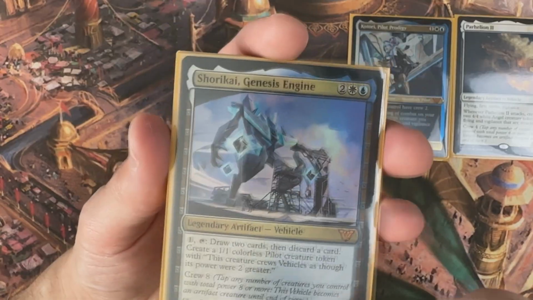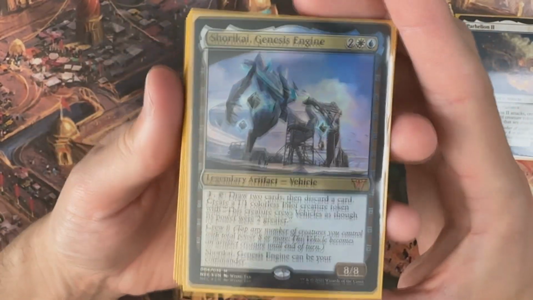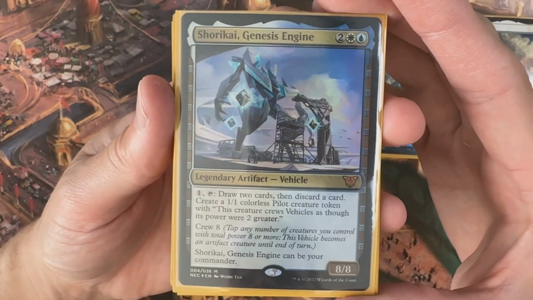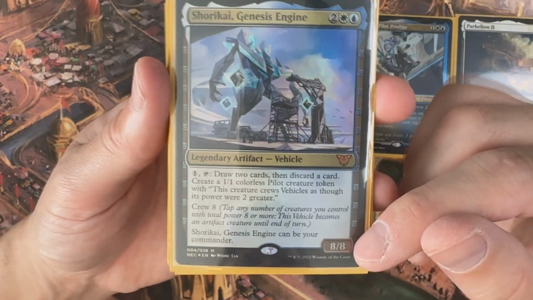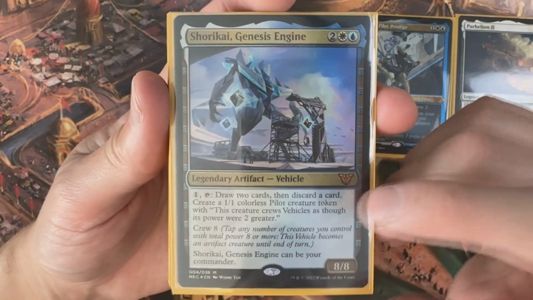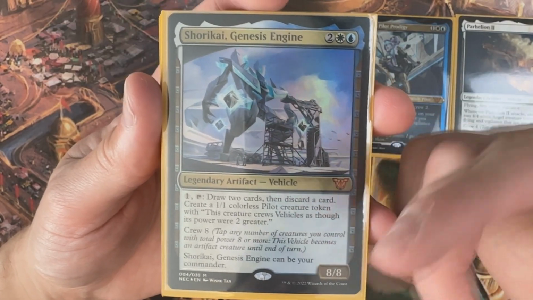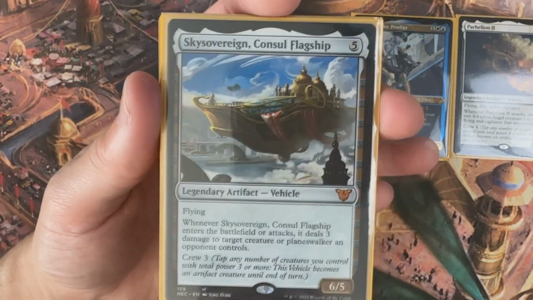Now, Shorikai, Genesis Engine was the alternate commander on the precon. It's a great card by itself. If you make a deck around this, this can go all the way to cEDH polymorph decks with this commander, but that's not what we're doing here. Here, we're getting an 8/8 that instead of crew 8, we're crewing for 2, and we can swing in with an 8/8, which is pretty good. It also has the nice card draw ability that also creates a token on your side. This basically does everything that we need to do in our vehicle deck.